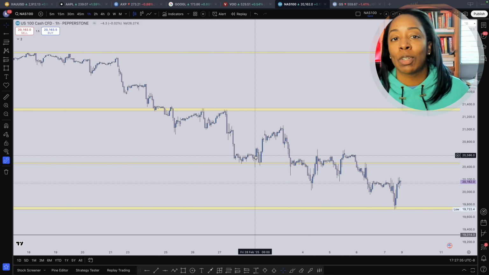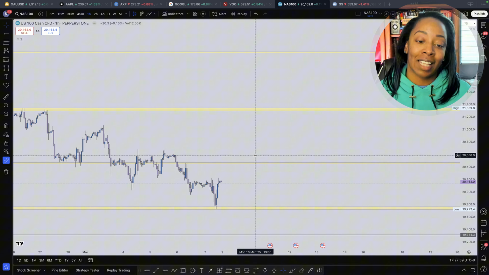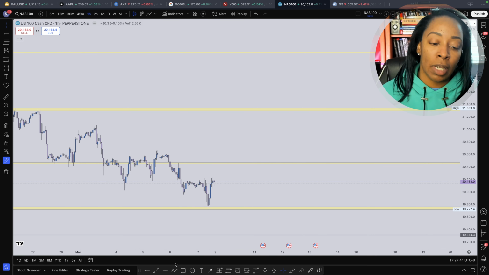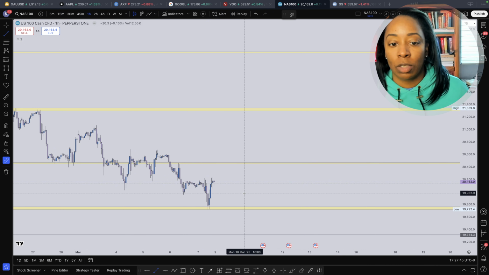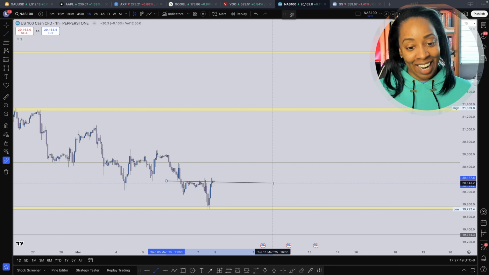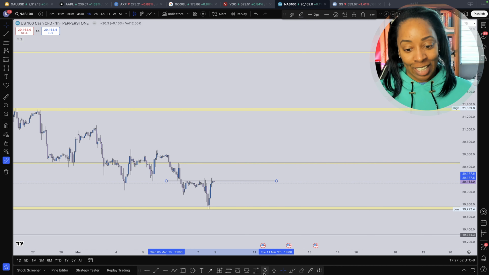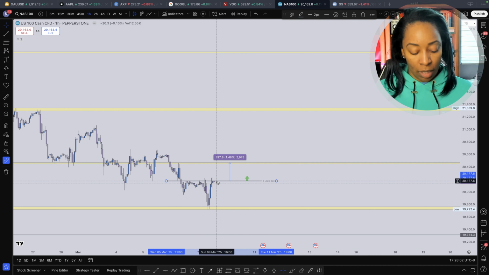You can see that there is a very, very clear downtrend with NASDAQ100 at the moment. So I would be pretty cautious on buys for that reason. I would just want to continue that trend. So an idea that I have for this market, the first one is going to be buys up above here, but only to here, only to this level right here. And then kind of the same idea above this level.